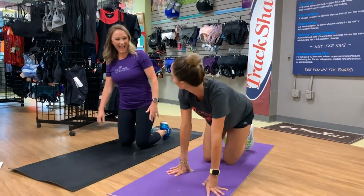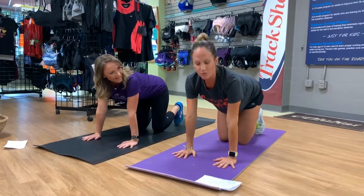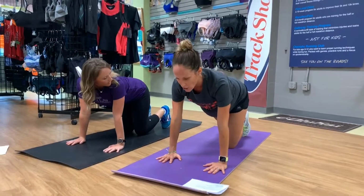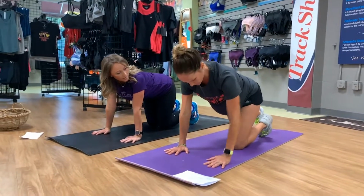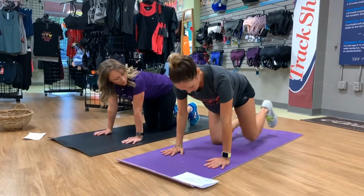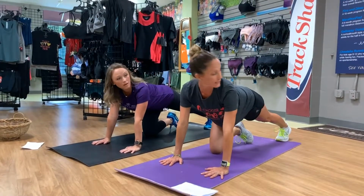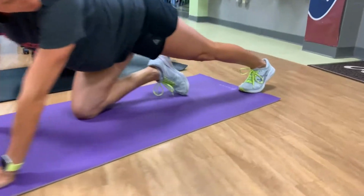So we're going to go ahead, again, plant our hands. This is just a really great calf and hamstring stretch. So we're going to bring it back into high plank. If you're not there yet, that's okay. You're just going to keep your left knee down. Actually, I'll switch. Right knee down. Shoot your left leg back. That feels great. So we're going to press our heel to the back of the room. If you can see, the back of my heel is pressed.